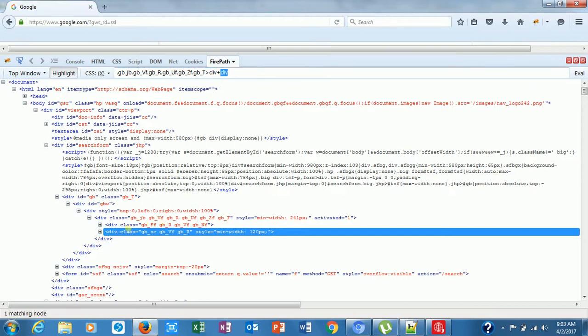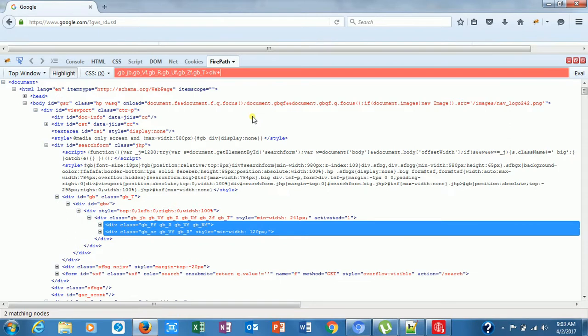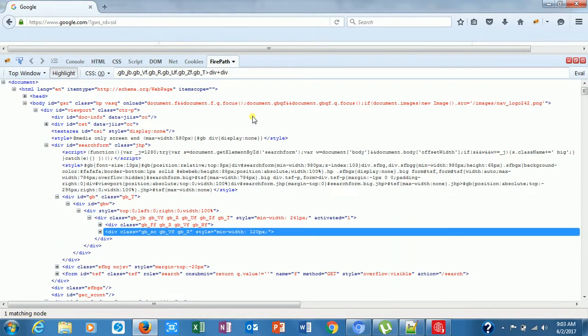So when I give just div greater than div, it is getting identified. But I want to go to the second sibling. This is kind of indexing you can take. You can tell the first sibling, second sibling. So I don't want to go for all the elements. I want to go for the second sibling. So if I go to plus div here, it is going to the second sibling. This div and this div are called siblings. So if you want to go to the next sibling, just give the plus symbol here and div so that you will go to the next element.